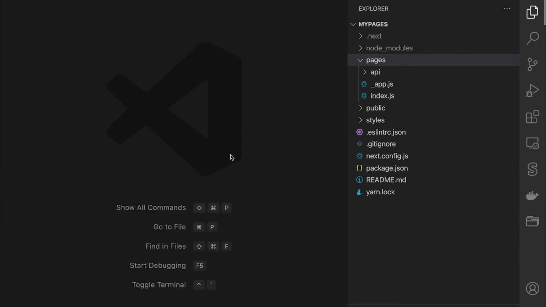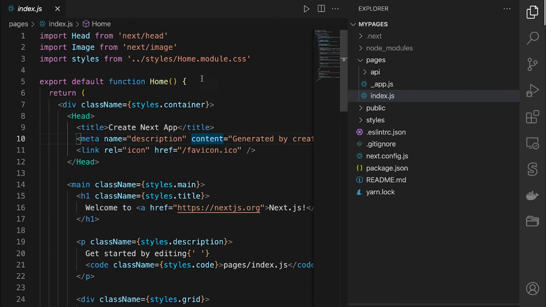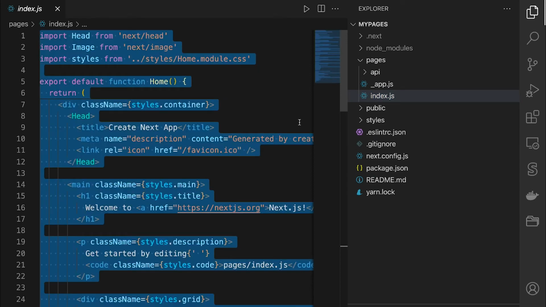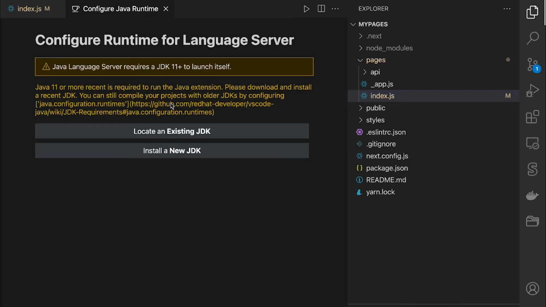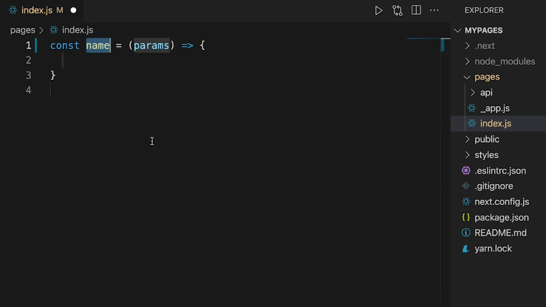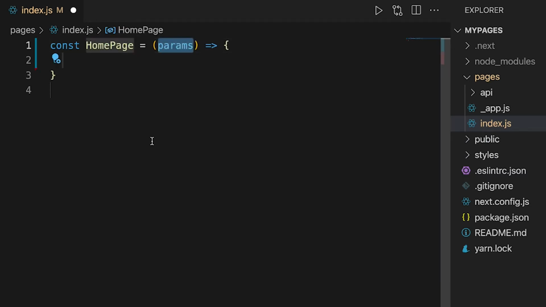So first thing first, you can start building them. Come in here. There's a couple boilerplates they give you. One of them is this is the boilerplate they give you. I'm gonna copy this. I'm gonna actually just go back from here. I'm gonna delete everything, and I'm gonna start defining a couple. I'm gonna define this one. I'm gonna call this one homepage, something like this.